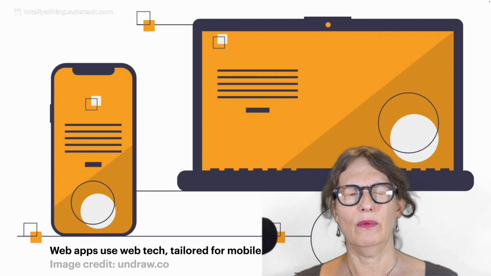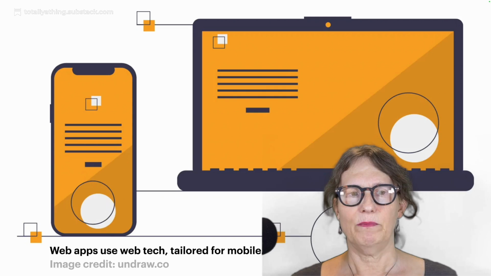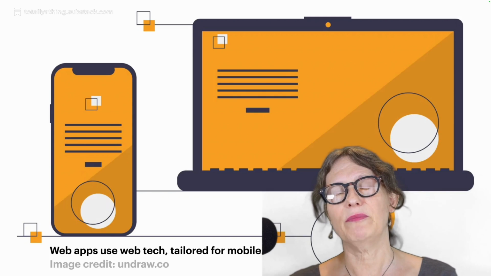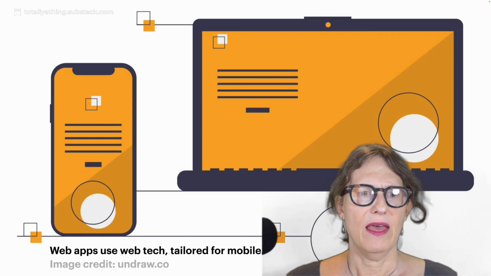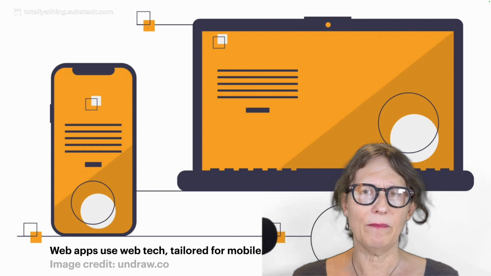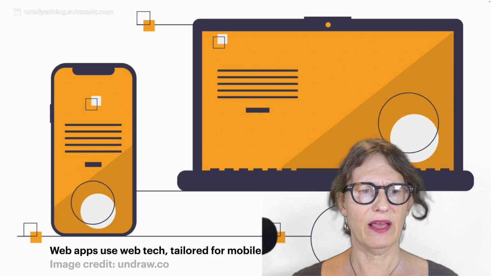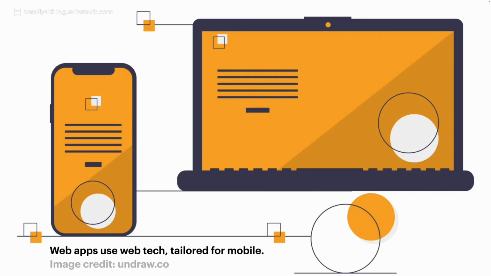So web apps are just websites, right? They're deployed on a web server. Please refer back to my previous talk about what a server is. So they're not installed on a phone as such. But there's a lot of good things that you can do to make them responsive to that phone environment and make them work quite a lot more like a native app.